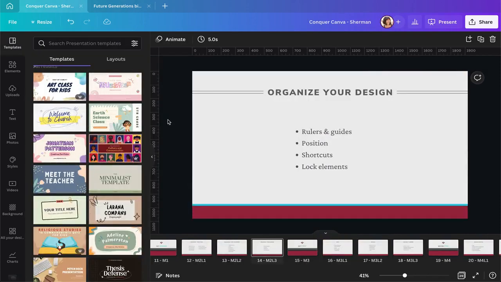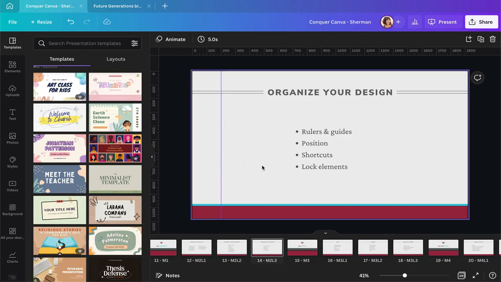To create guides, you simply click into the ruler, either at the top or on the side, and you can see how the mouse changes to this double arrow. And then you just pull the guide into your design to wherever you want it. Now you can see if I pull it in from the side, in the top ruler up here, it shows me where I'm at in terms of measurements. So right now we're in pixels, so I can align it exactly to 300 pixels if I want to, or 100, or whatever I'm looking for. And I just let go when I have it in the right spot.